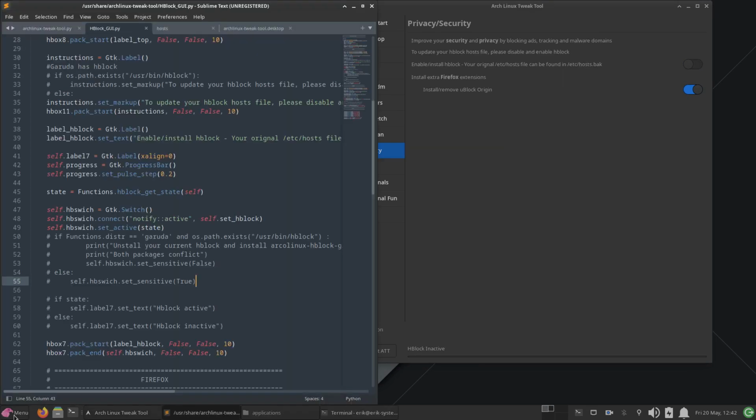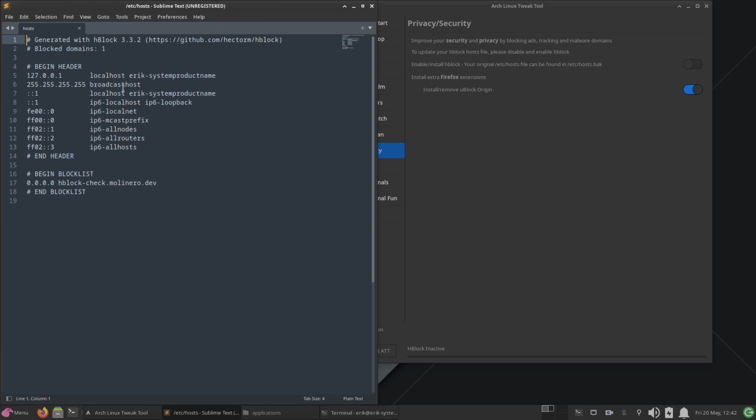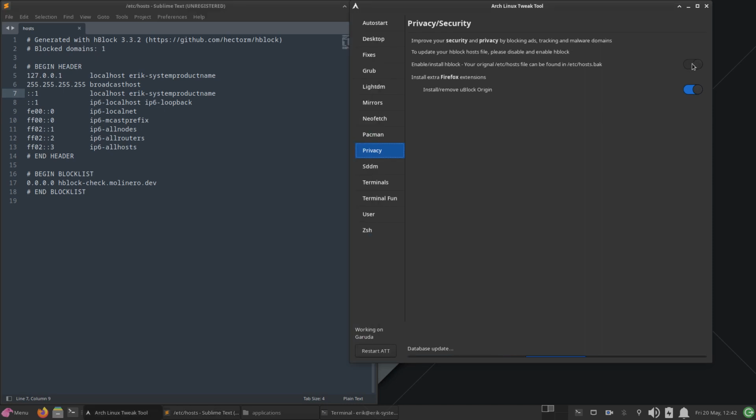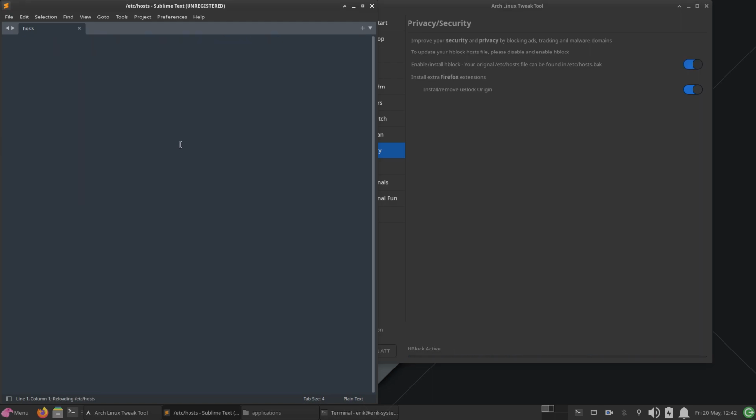So the click here or the click that you saw in the other application is gonna work. And let's open Sublime Text. That makes it a little bit more interesting, like this. This is the hosts file, etc hosts, and your internet experience is different. Awesome if you enable hblock. This is the normal stuff, but if you enable it, all the rubbish websites are actually blocked, and they all get an IP 0.0.0.0, which means they do not end anywhere. They just end up dead in the water and it will not work.